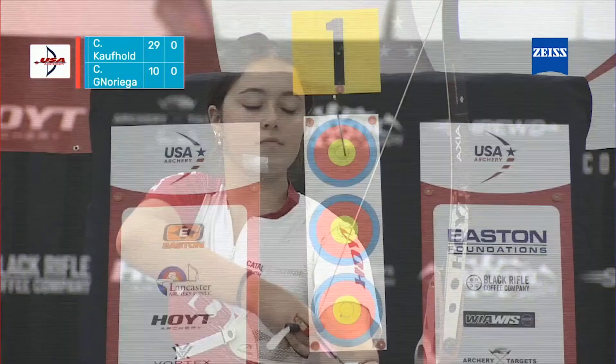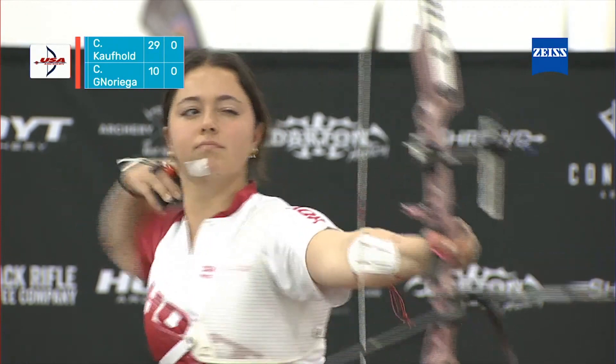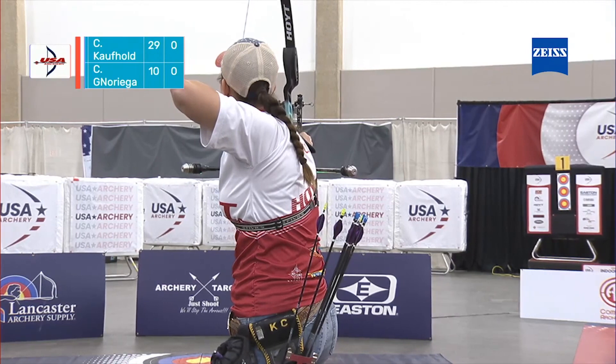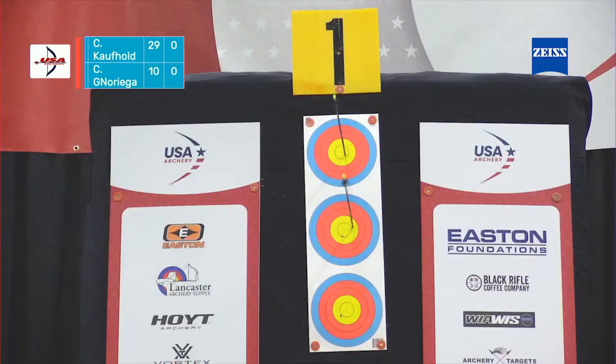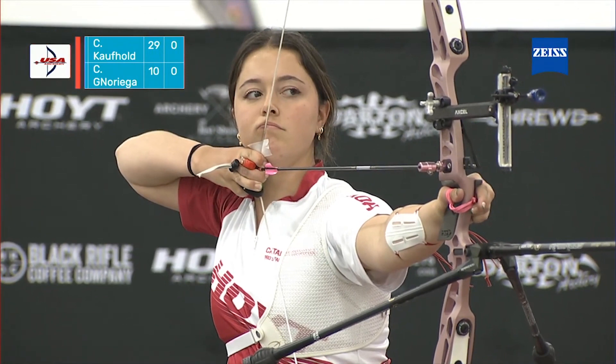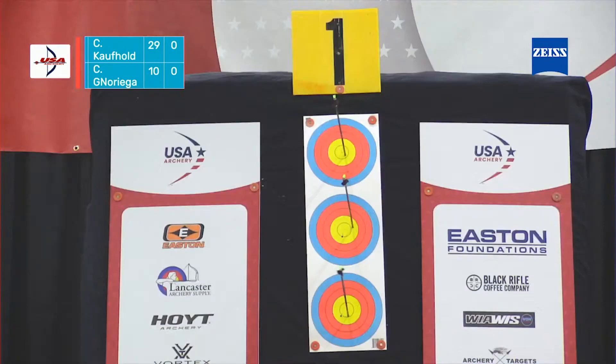The interesting thing with Casey is that she worked with Coach Kim — a Korean coach — just a couple of weeks ago and basically revamped her entire technique. Obviously it's working; she made it here to the final stage. Casey collapsed a little on that one — it's to the left a bit. That's the difference when you make it to the stage: anything can happen. You get a little bit of nerves and you just can't quite feel your shot the same way.